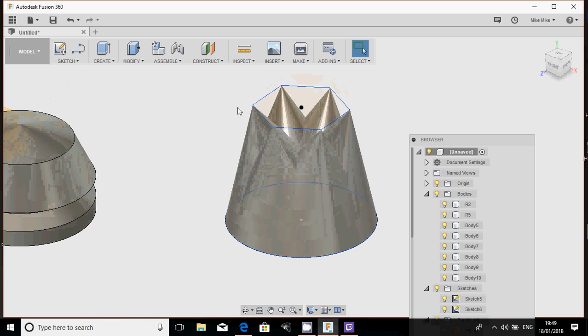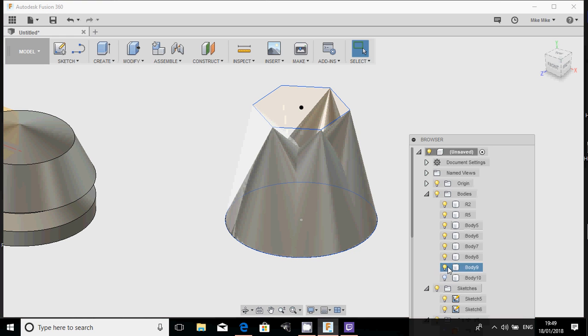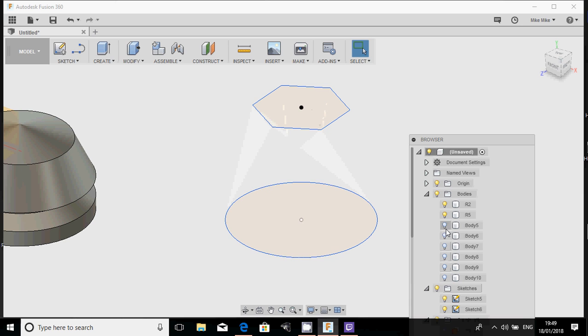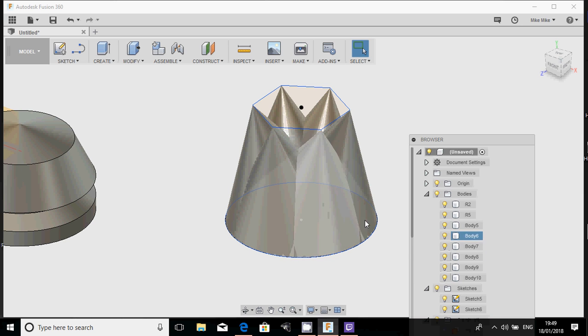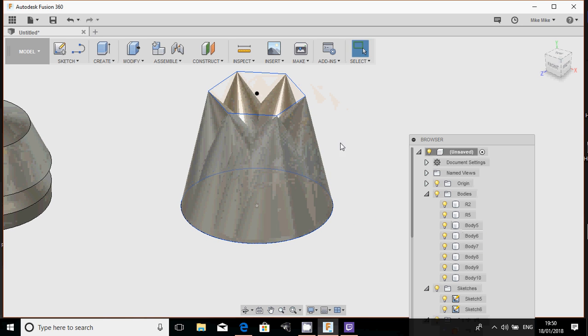So that is actually, if you look on here, that is six bodies. So I can hide these, 1, 2, 3, 4, 5, 6. Not that you would ever hide bodies, that would be really wrong. So there you go, six bodies. And for simplicity, what I'm going to do is create one body out of those six.